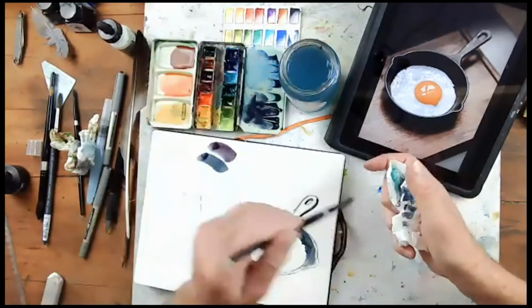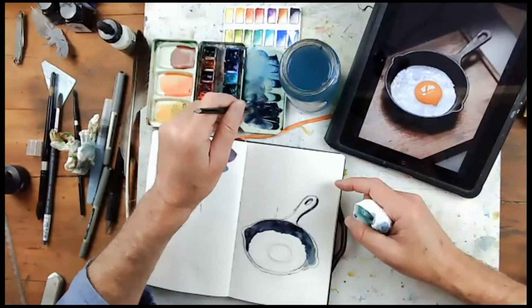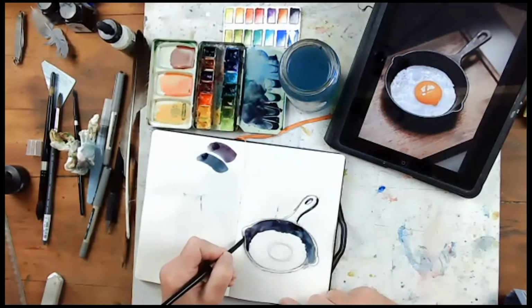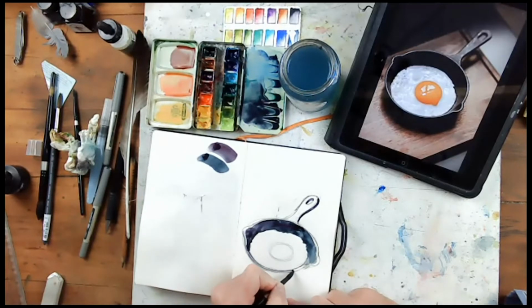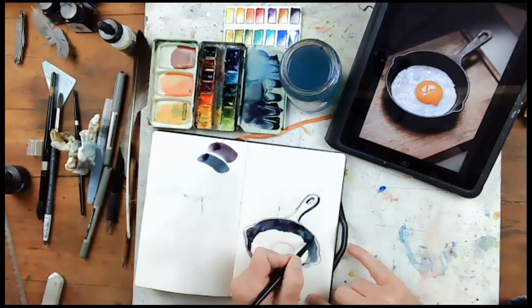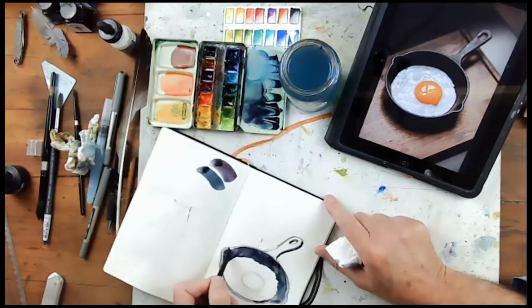I suppose we need to make a slightly wetter wash. So I've added a bit of water, and I'm just coming down and I'm doing this thickness. Remember I was talking about the thickness that this pan has? Can't really ignore it. So I'm putting it in like that, but I'm doing it quickly and I'm doing it with confidence.